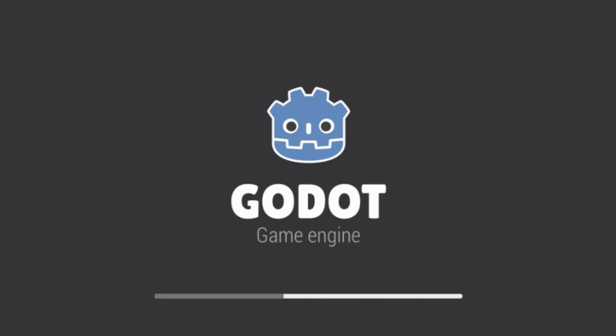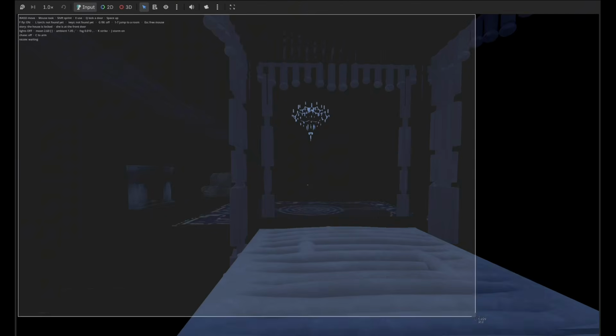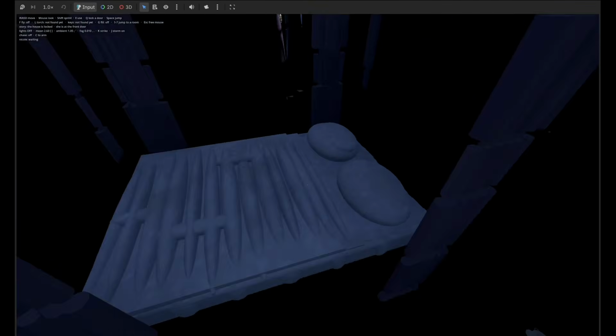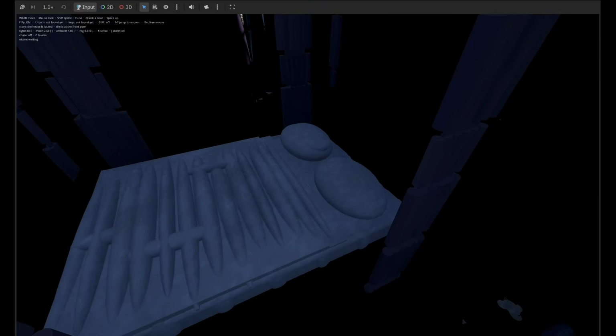I opened the game in Godot and used the playable level to capture my references. The first screenshot showed the starting position in bed. The second showed the player looking toward the empty side where Nicole should have been. The third showed the player looking in the opposite direction toward the flashlight. The fourth showed the final standing position.